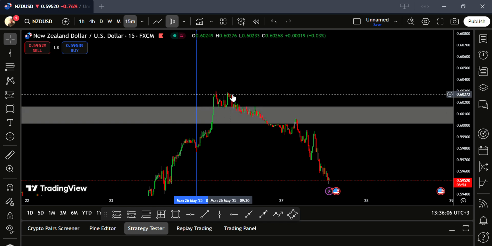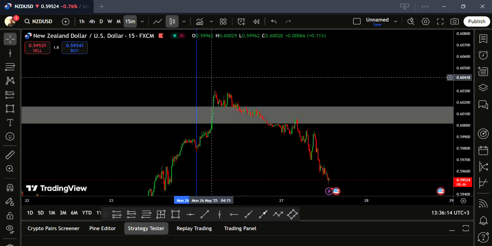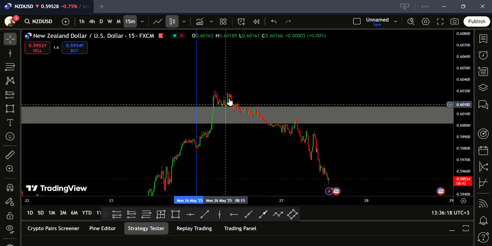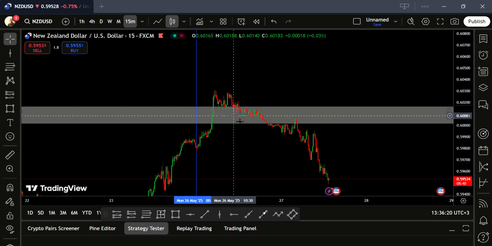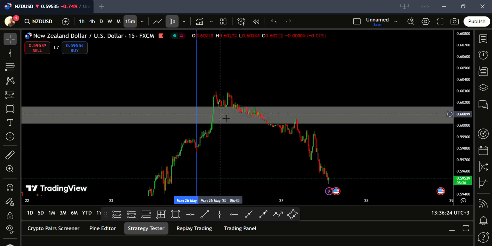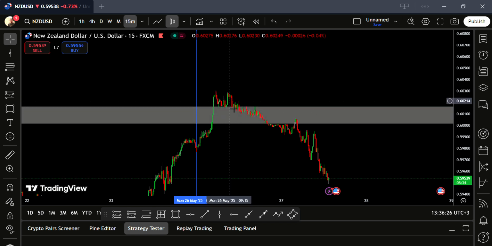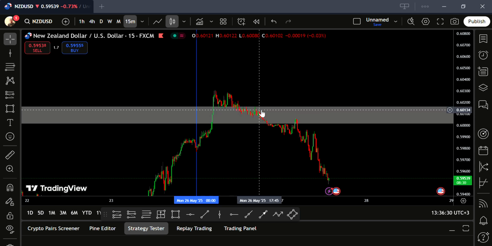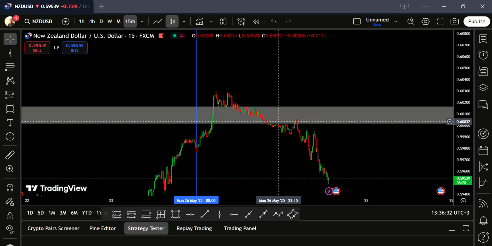A double top is a reversal chart pattern, a double top or a double bottom. So you expect the price to reverse, and then it shows you a double top that it is heading down. You might see a double top, you might see a head and shoulders, you might see a break and retest. In this case, it was a double top, and then it broke in this area, then it came back to retest this area, and it dropped down.